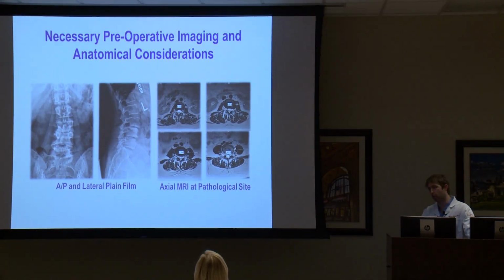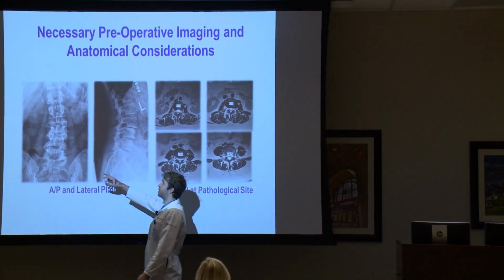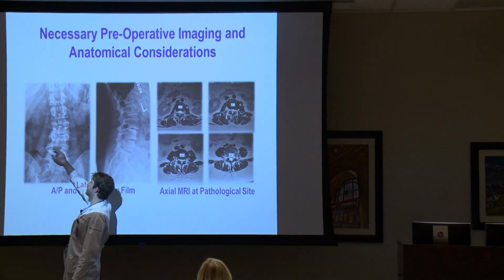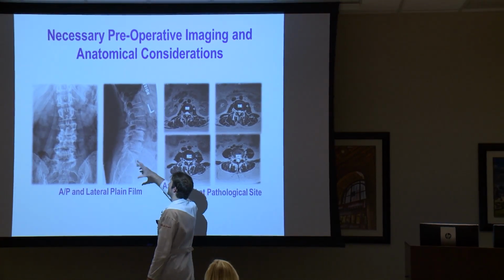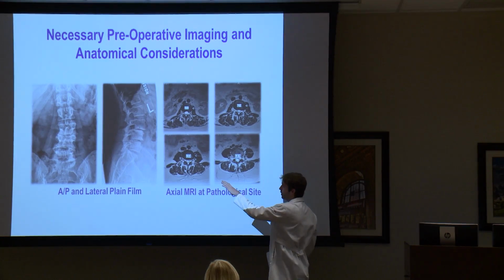And so, things to worry about: not everyone is a candidate for it. You've got to look at your preoperative imaging. On the left, on the x-rays, that's a perfect example of a patient that would do great with this. There's a little bit of a degenerative scoliotic curve. They're kind of breaking down just a little bit. They've lost disc height here compared to this one. You can definitely see the difference in height, and actually here too. And so with the lateral, you can straighten that spine out, and you can definitely give them the space they need. Here's that spondylolisthesis at that level, and you can straighten that out as well. So that makes someone an optimal candidate.